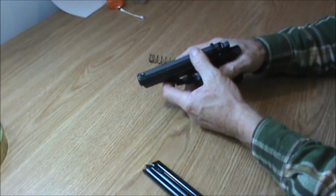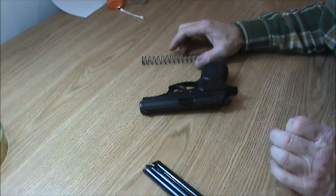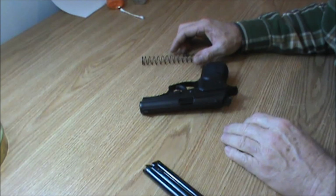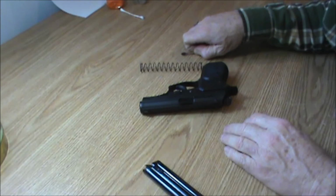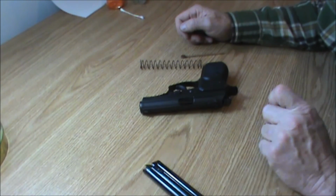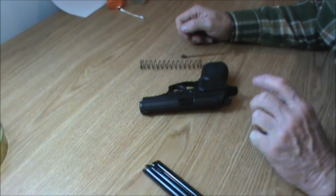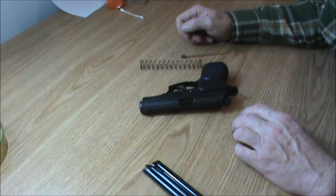Now the gun functions with practically any ammunition I feed it. It still has trouble with CCI Blazers. It seems to me the best ammunition that I use is either Remington Golden Bullets or Remington Thunderbolts. American Eagles work well, CCI Mini Mags, any of the high velocity stuff, but it's not necessary for me now to use hyper velocity shells. The gun functions nearly 100% with standard cheap high velocity 22 shells. It does not do so well with the Federal 36 grain bulk ammunition.